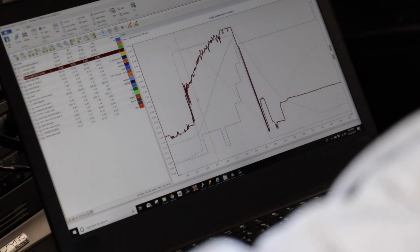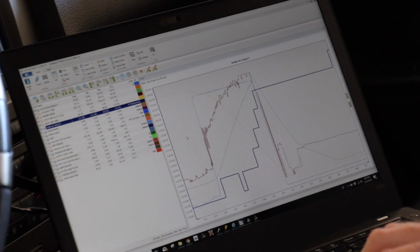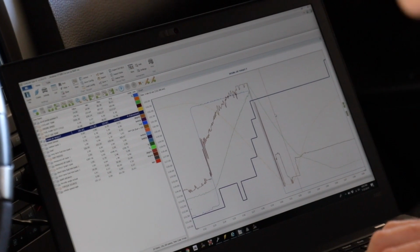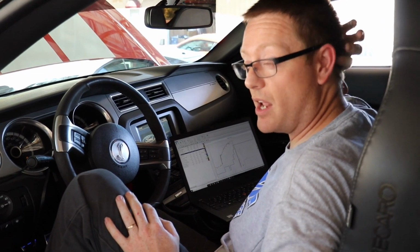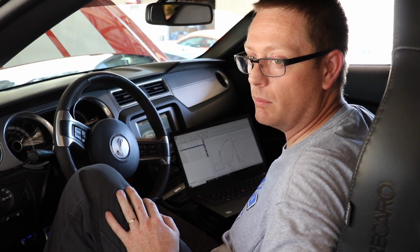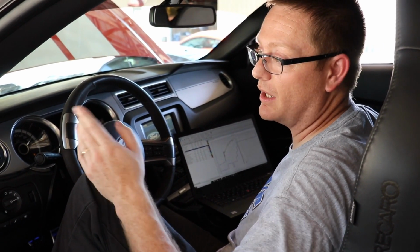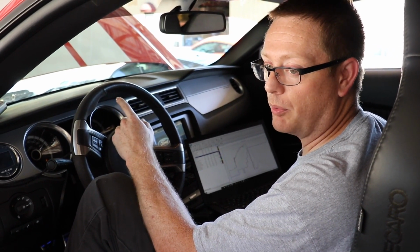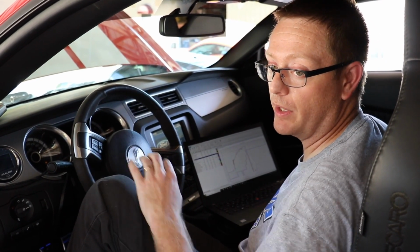Exactly. And we also logged IAT2 since we just did the heat exchanger. And we actually started much lower, right? Yes, on that run, we were 111 degrees when we started, and we finished at 120. That's fantastic. And that's after you driving here, and it sat outside. You weren't here very long before we put it on, you were here, what, 15 minutes or so? Yeah. And then we put it right on the dyno, and it was sitting outside in the sun. It had some time to cool down. And then you just had the fans and the pump running while we strapped it down. Exactly. So that right there shows how quickly it pulled the heat out of the system.